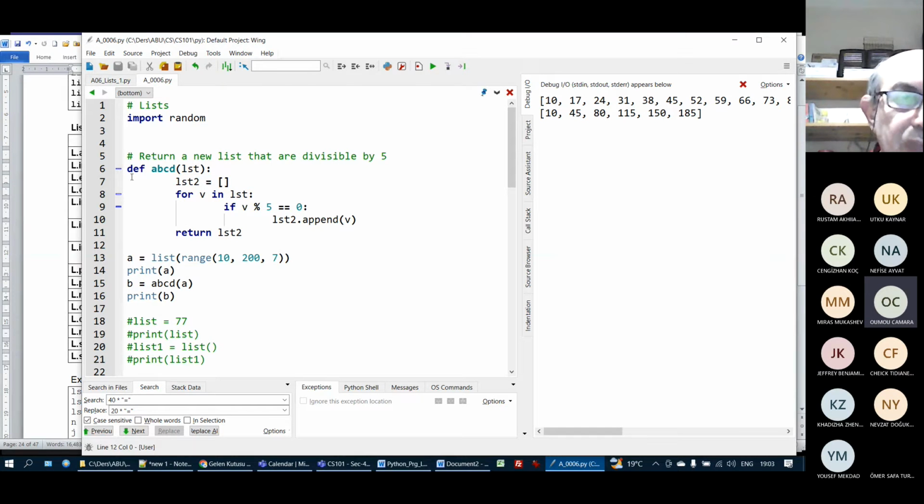Okay, so tomorrow you will have something like that. It will not be divisible by 5, but it will be something else. But the principle is the same. You create a new list. You process every element of the original list. If some condition is true, then you append that element to the new list, and at the end you return the new list. So this is the main philosophy, the main principle for that kind of things. We are just filtering some of the elements, or we are taking some of the elements from the list. Okay. So tomorrow in the lab you will have something similar to this one.